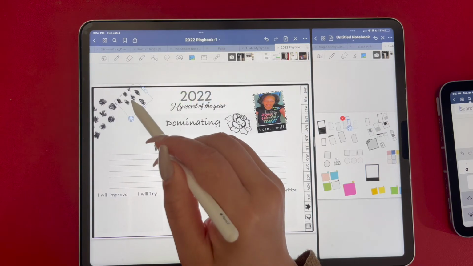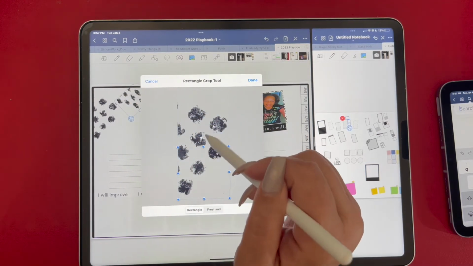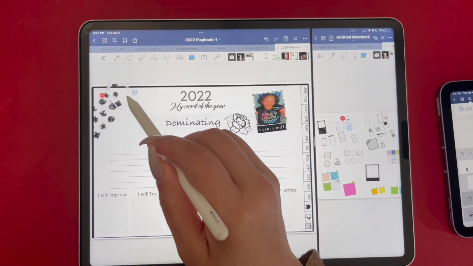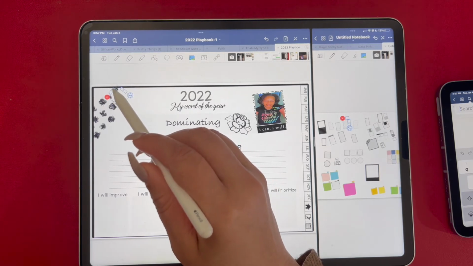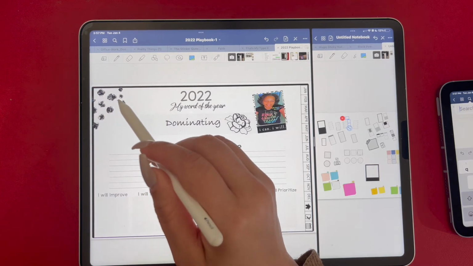Share. Crop. And that might not work. We might have to see. There we go. I'm trying to cover up that corner. There we go.